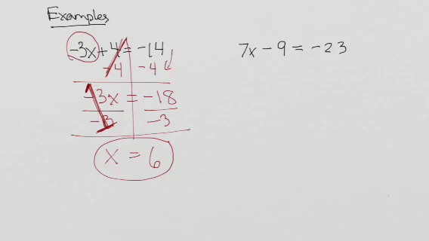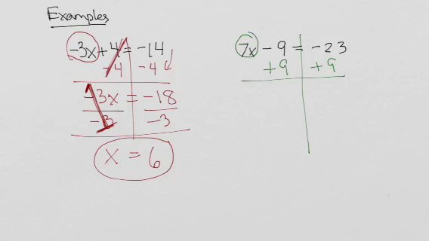Let's try one more. All right, step 1, split it down the middle, find the equal sign. And then step 2, let's get this x here by itself. Now, because I've circled it, that's the number I'll do last. 7 goes last. I'll do this minus 9 first. And I switch from subtract 9 to add 9. And I'll add 9 on both sides.